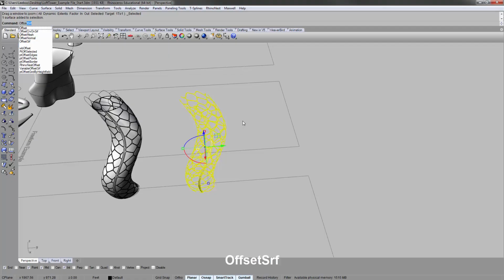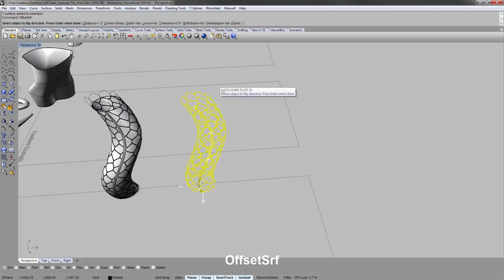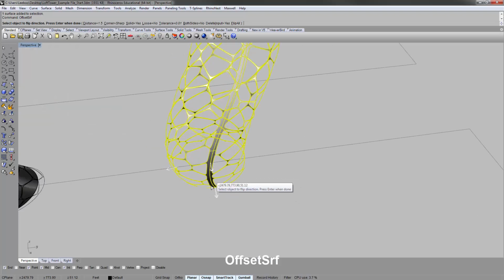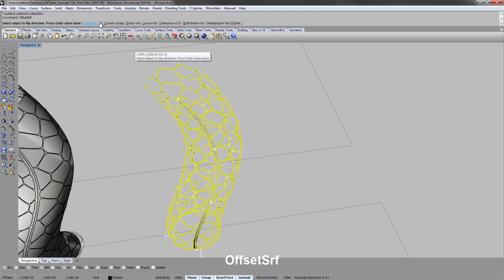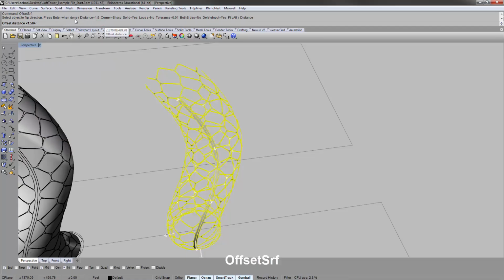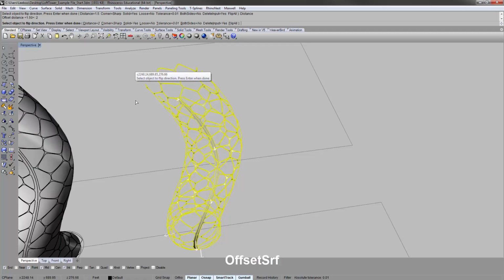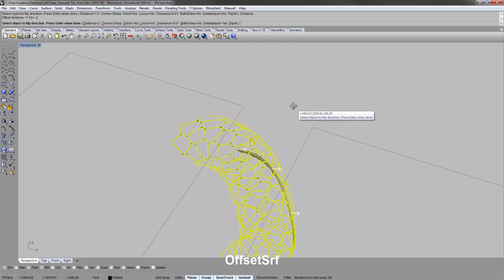Remember, offset surface goes outwards, and distance. Let's give it an offset distance of 2. Solid equals yes, make sure. Corner is sharp.